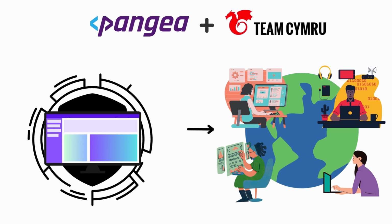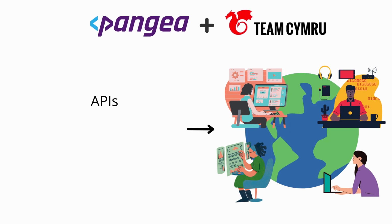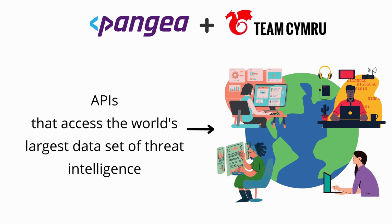With Pangea and Team Cymru, we've simplified cybersecurity and made it usable by developers everywhere. Via our simple API, we deliver access to the world's largest data set of threat intelligence, trusted by some of the world's best-known brands for nearly 20 years. Pangea's goal is to deliver the world's best security services to developers. While we deliver a number of in-house services, partners like Team Cymru maintain essential data sets that no one else can replicate. By partnering with Team Cymru, we're able to bring a bot detection dataset to developers, which can be used in products to detect credential stuffing, denial of service attacks, or even simple viewer click botting. This allows us to empower developers to bring real value to their applications in ways that weren't possible without coordination with the SOC.